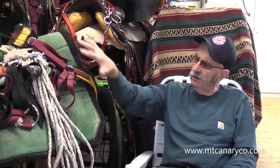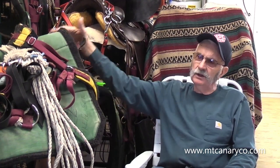And just to have the pack saddle stay in one place, that's pretty amazing, impressive. That's because it's all one piece, and their arches are over the front and the back. It's different. I'm not going to go out and invent that system.